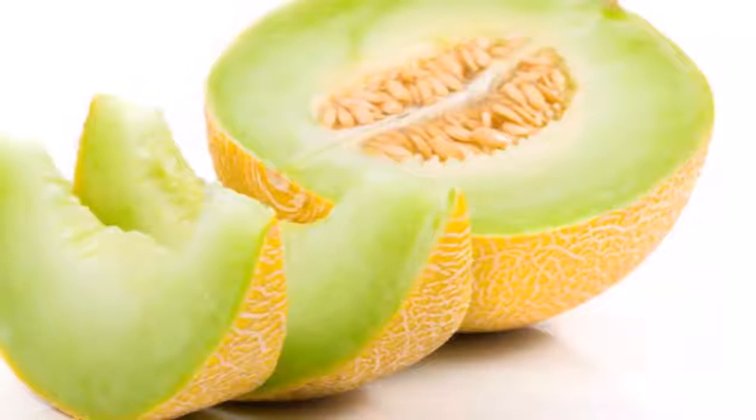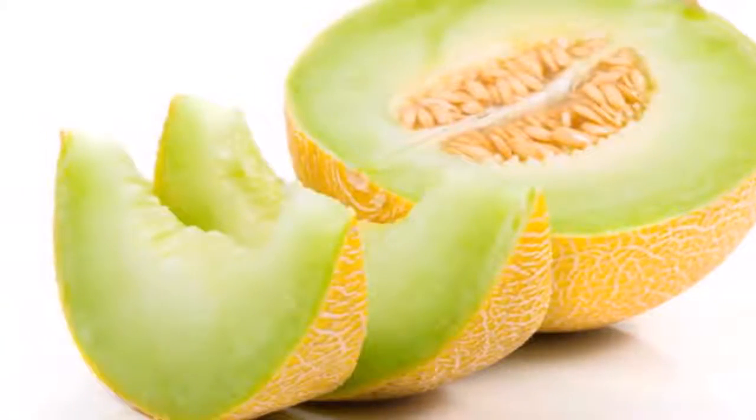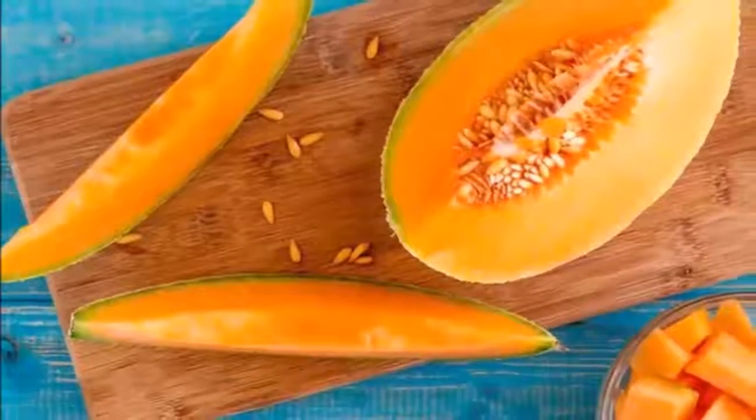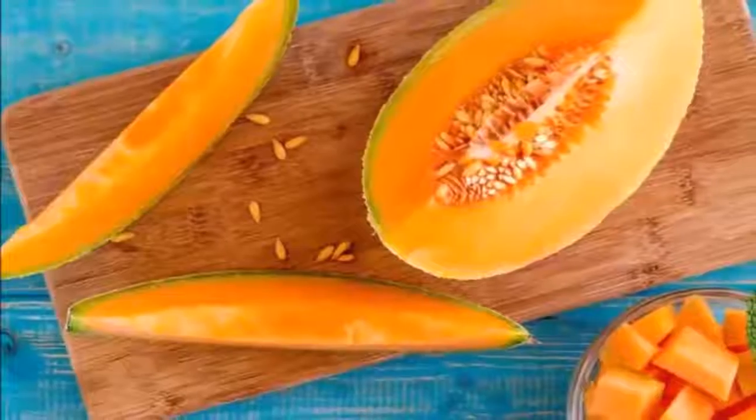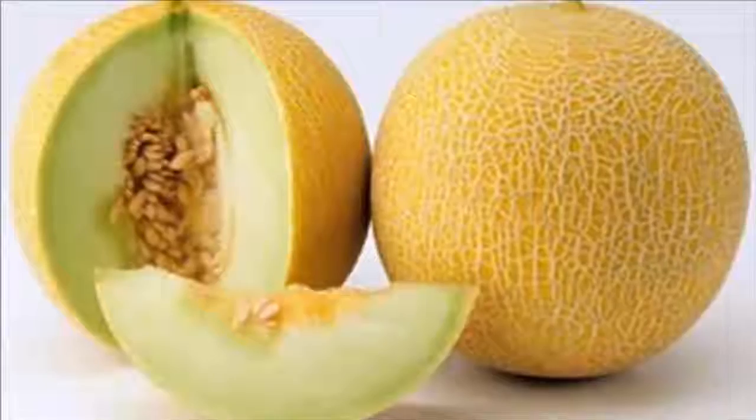Be sure to watch this video to learn more about the benefits of this food. Melon seeds are a part of the fruit that is generally discarded. However, it is also well known that seeds generally provide various vitamins and minerals.